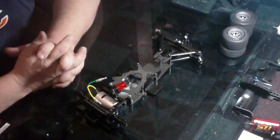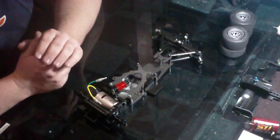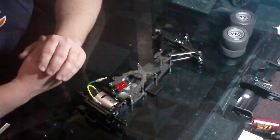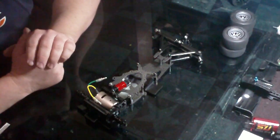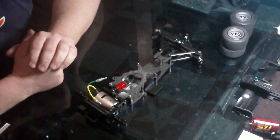And I would imagine there would be a similar effect on this car, that you're going to take away some of the steering, which is good for rubber tires, especially at that Tamiya track where you were really trying to get the car stable. The biggest problem was getting the car to launch or to put the power down. In my opinion, that was the biggest problem.